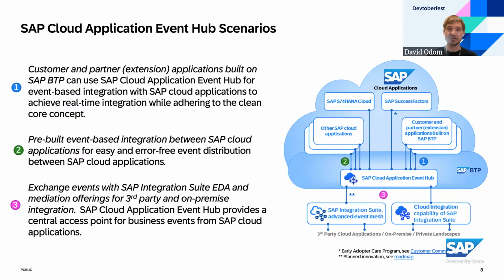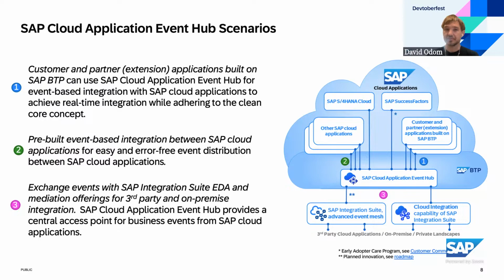So this is letting you start to dive into the benefits of event-driven architectures for these SAP Cloud to SAP Cloud scenarios. And then number 3 at the bottom here, as mentioned before, when you want to take events from an SAP Cloud context and move them out into the rest of the world, third-party or on-prem scenarios, there we have various offerings from the integration suite to support you. So on the right, we have cloud integration capability of SAP Integration Suite. So this is already out there and available for usage, this style of integration.